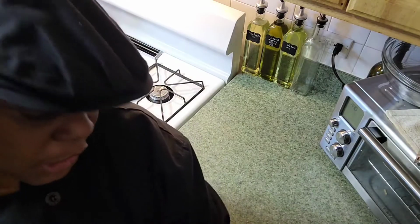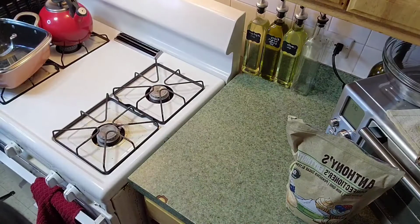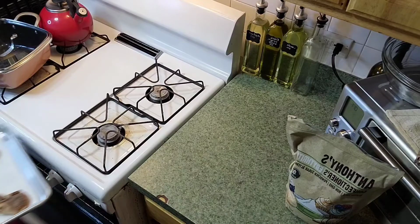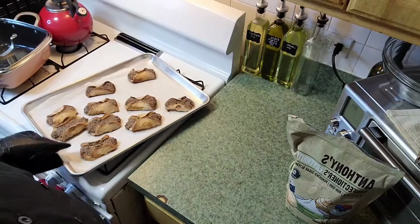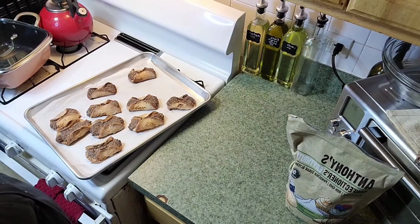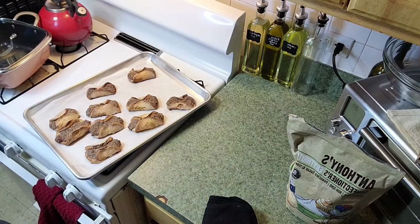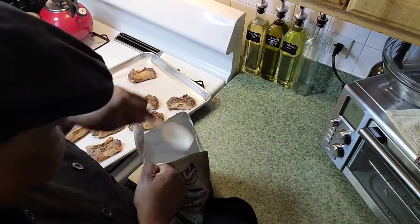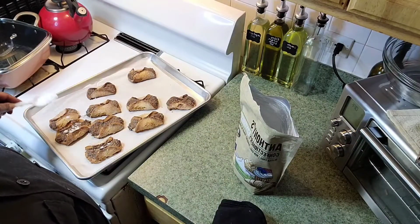Okay, I'm about to take the Pecan Danish out of the oven. And look how that looks. That looks amazing. Okay. That looks very, very nice. So what I'm going to do now, I'm going to take some powdered sugar and sprinkle it over the top.